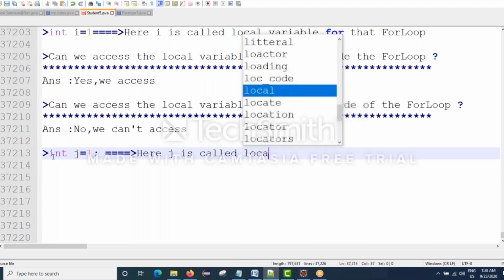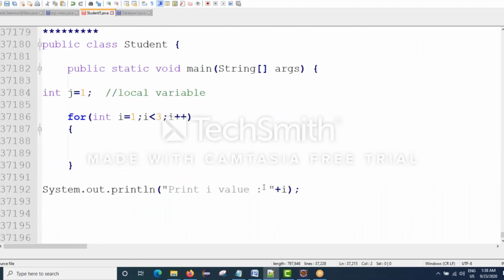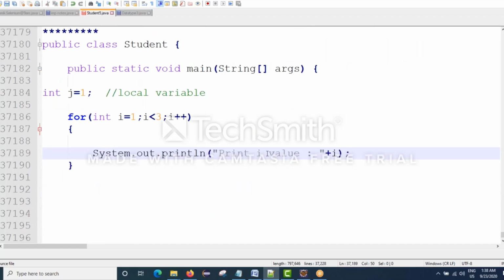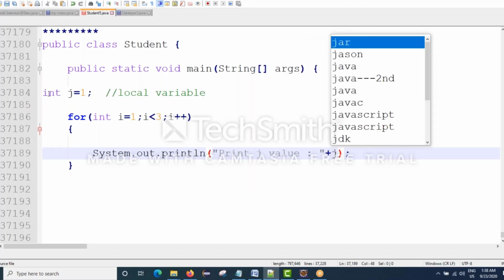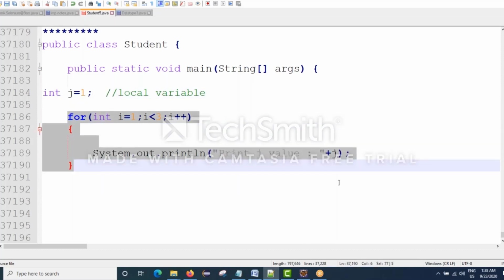Next question: can we access the local variable inside the for loop? Yes, we can access it.